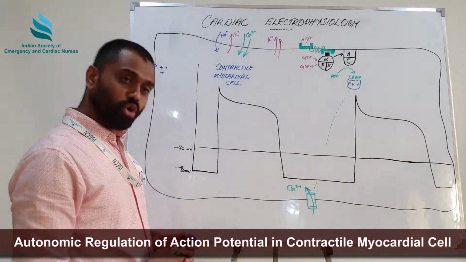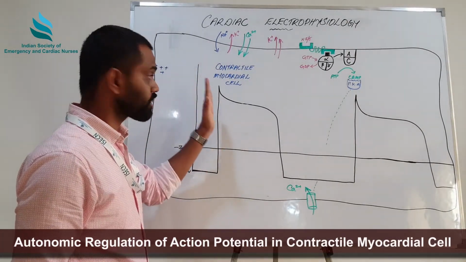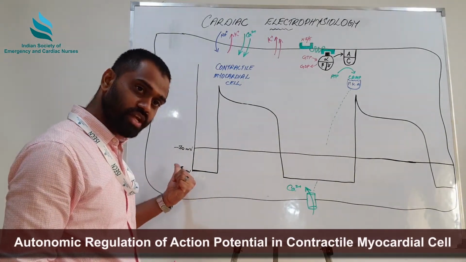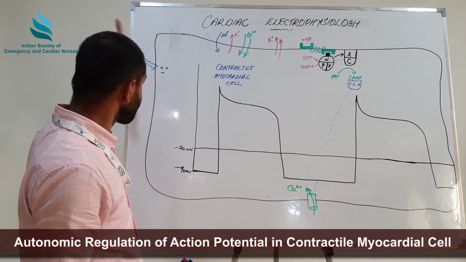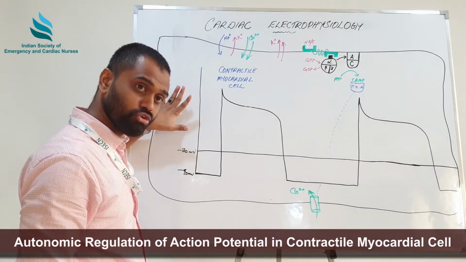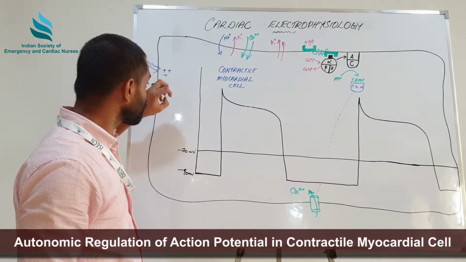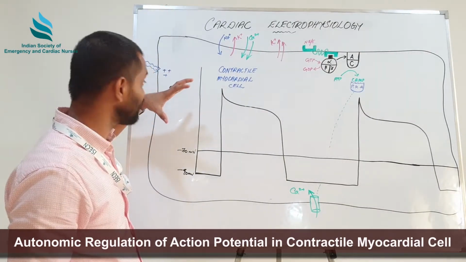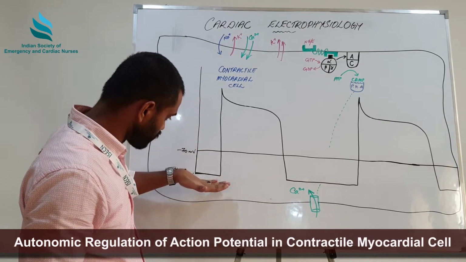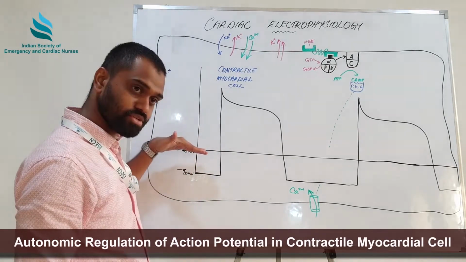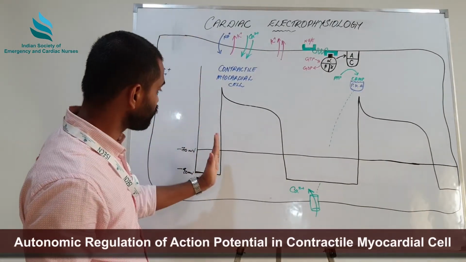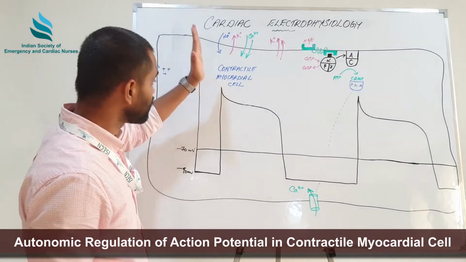So to start with, we know the action potential curve in a contractile myocardial cell. We understand that the resting membrane potential is minus 90 millivolts, and when the cell is stimulated, because this is a contractile myocardial cell, it does not have the property of prepotential or automaticity. It requires stimulation from an adjacent cell. So when cations are loaded, it gets stimulated. The membrane potential rises from minus 90 millivolts to minus 70 millivolts, which results in opening of the voltage gated sodium channels, so that phase 0 depolarization of the cell results.